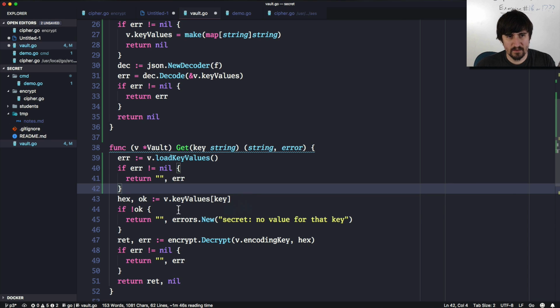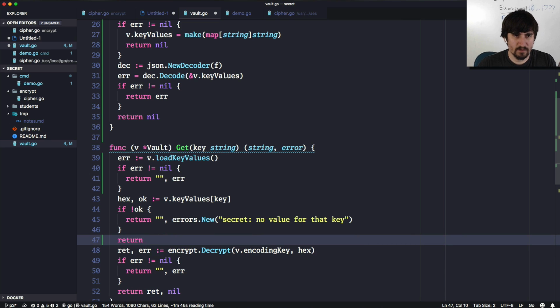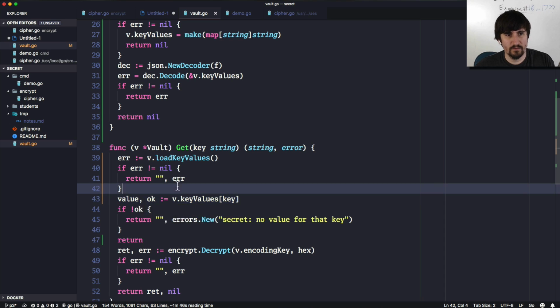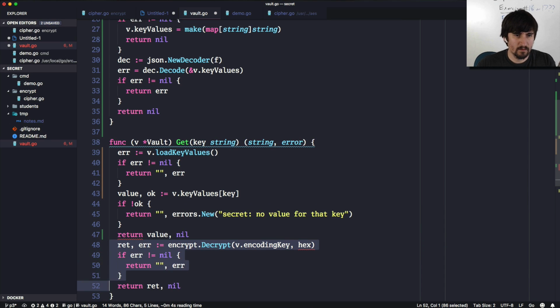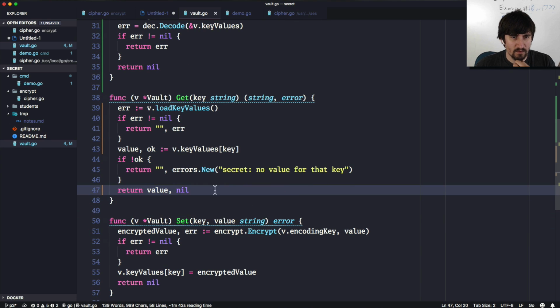So hex, ok is going to be the key value. If it's not ok, we're going to return an error. Otherwise we're going to return, and it's not going to be hex now, it's going to be value. And we're going to return value, nil. So we're not doing this encrypt stuff anymore. You could keep doing it that way, you just end up having double encryption then, which is fine. I just don't think it's necessary for what we're doing.